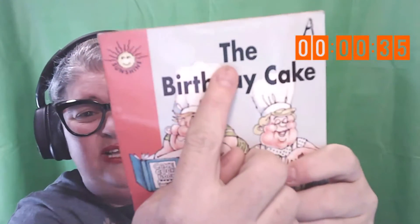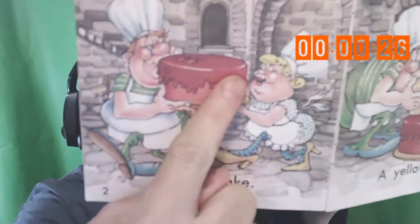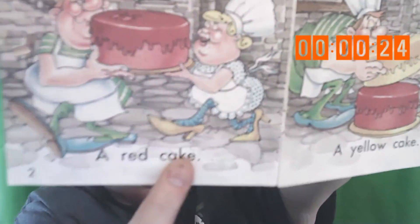This is a very simple reader, but I don't read to the student — I read and then the student reads. For example, 'The birthday cake,' and I hold it close to the camera, point to the words: 'The birthday cake,' to reinforce reading and English language learning. 'Here is a red cake.' Hold up the red cake, point to the words close to the camera. I read and the student reads.